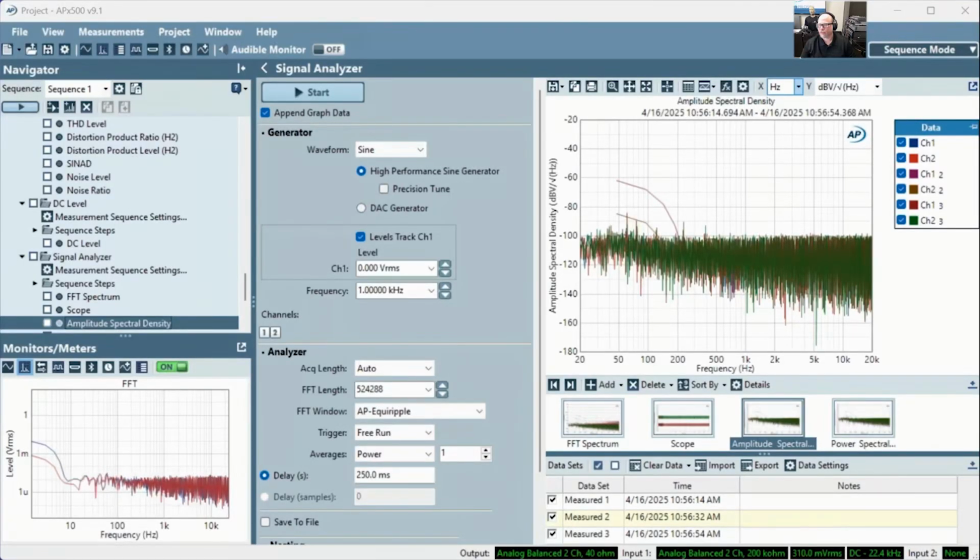Is there a free trial of the software? Yes, there is. First of all, you can download the software from our website and use it in demo mode to your heart's content. You can also request a free trial of our software from our website.